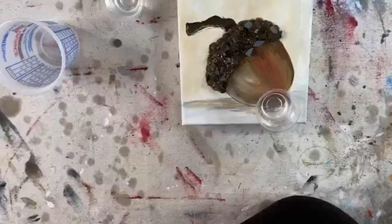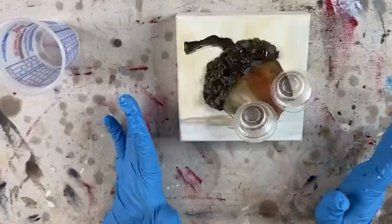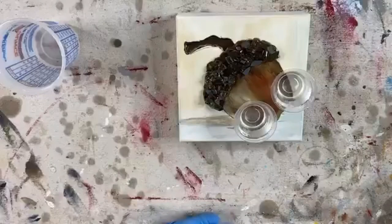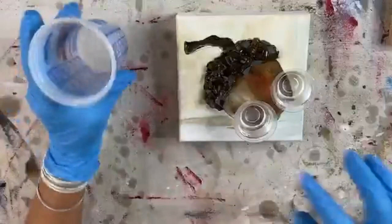So what I'm gonna do now, I have my hardener and my resin in 2 separate cups. And if you've never mixed resin before, I always say mix in 2 cups. Because if you try to mix in 1 cup and you over pour one part or the other, you are gonna be so, so sad, because your resin will never dry if it's not measured properly. I'm gonna get a block. So now I'm gonna dump both parts in 1 cup.